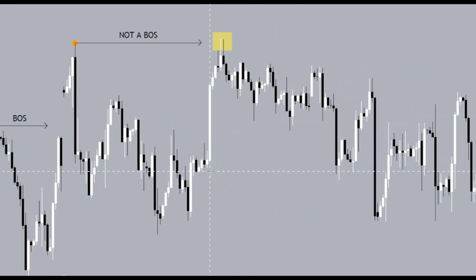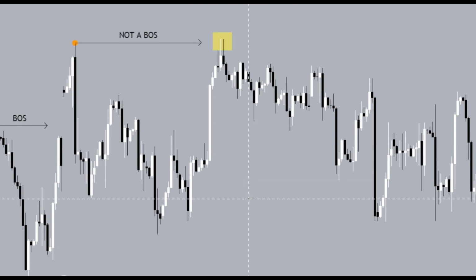From here, one question I often get is, okay, yes, we have a fair value gap over here, but this fair value gap, as you can see, was not respected. But you could have predicted this beforehand. This fair value gap was produced on the 20th of March, and we hadn't yet seen price mitigate it until the 2nd of April. And it was on the 4th of April that we saw it get broken officially. So you need to ask yourself, this is a liquidity sweep, not a break of structure.